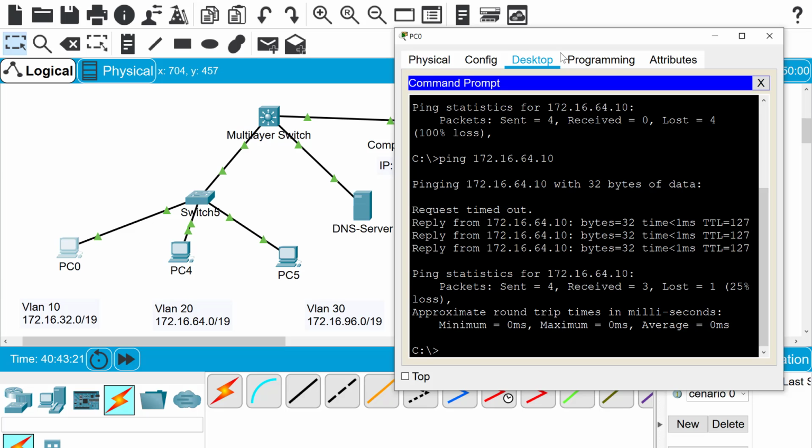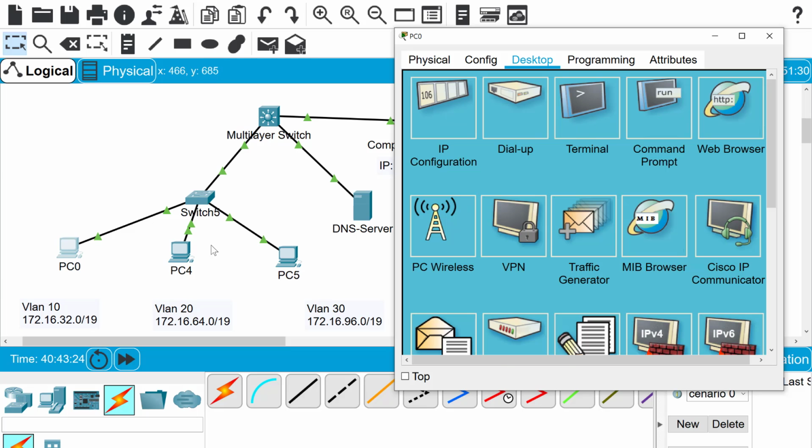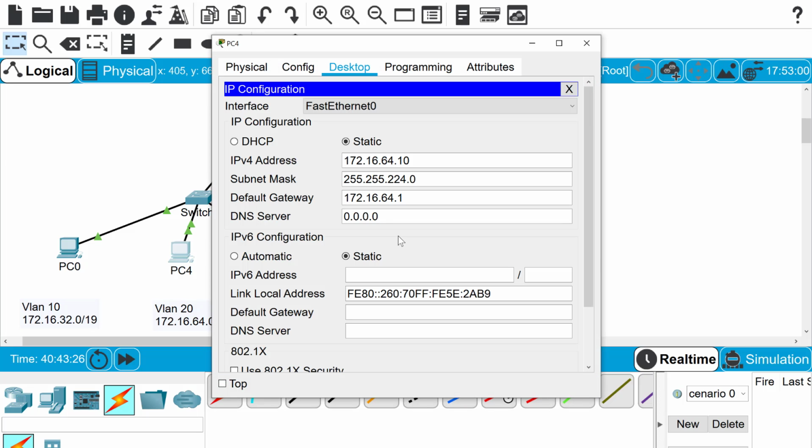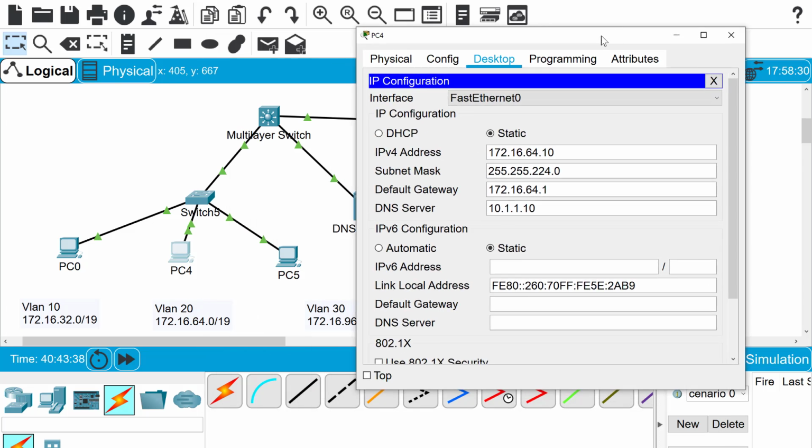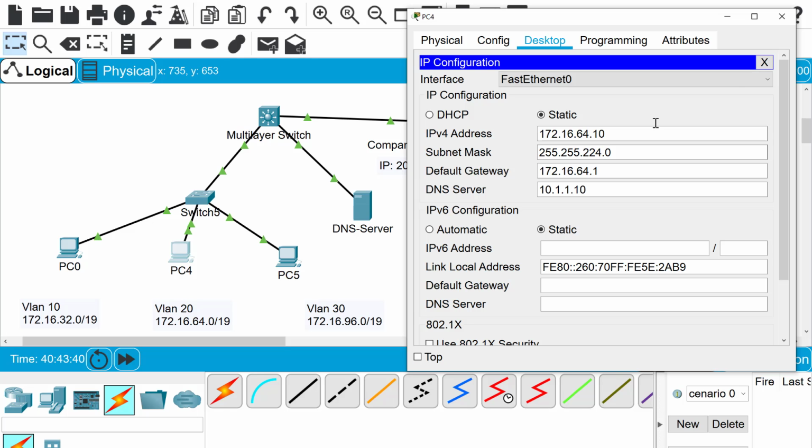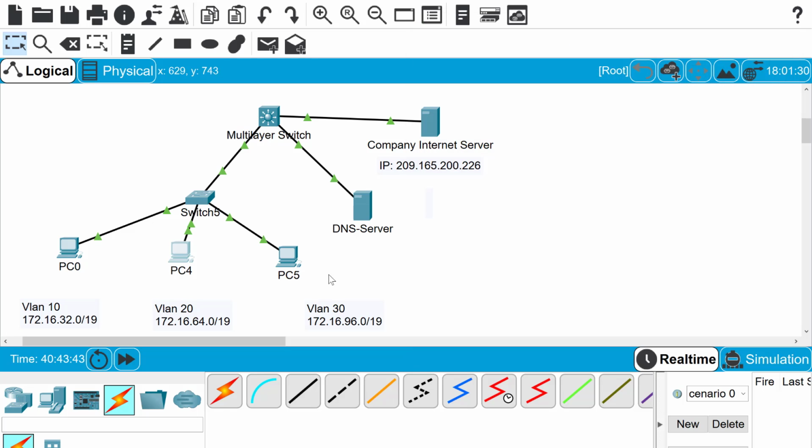Also, if I go back to my configurations here, on PC4, PC4 doesn't have a DNS server set up, so we'll go to 10.1.1.10, which is the address of our DNS server, okay. Our DNS server is 10.1.1.10. At least I hope it is after I type that in there. Let's go ahead here, put a label in. Oh, there it is. Label in 10.1.1.10. There we go. Now we're back there.